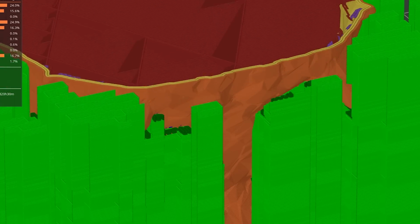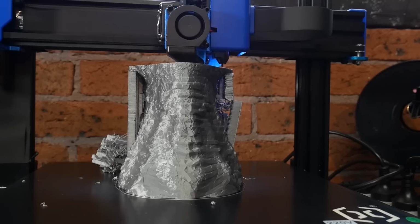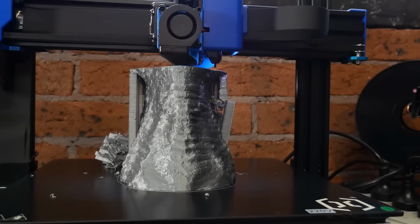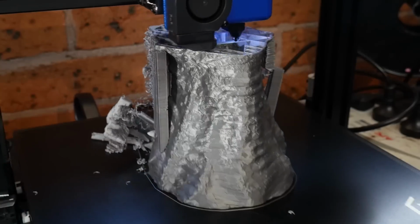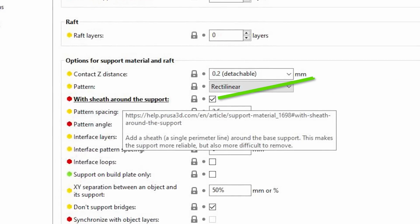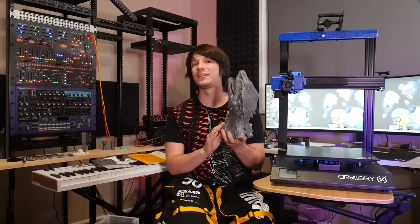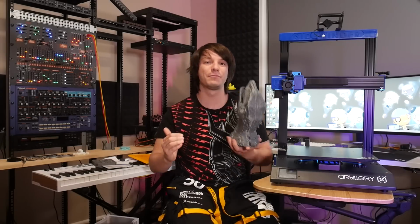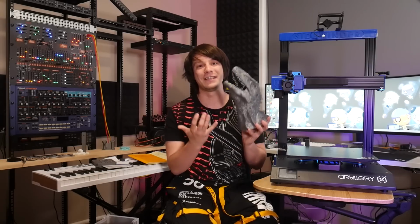Unfortunately though, when you swing a print bed this large around quickly with tall, unstable supports, they tend to fall over, and heaps of them did. I think a sheath around the supports using this setting in PrusaSlicer would have helped. I'm sure there's a similar setting in Cura, but the larger and taller you print on a moving bed printer, the more unstable things get, and that's just how it is.